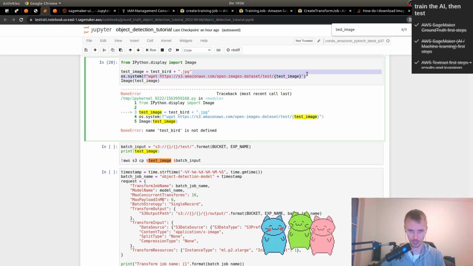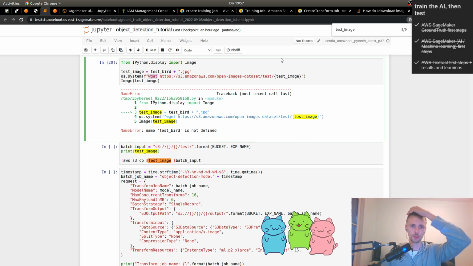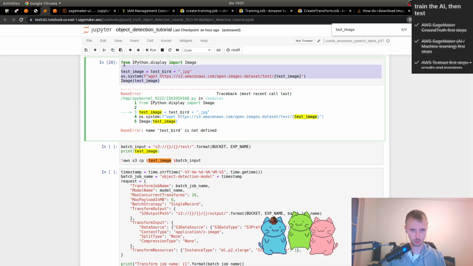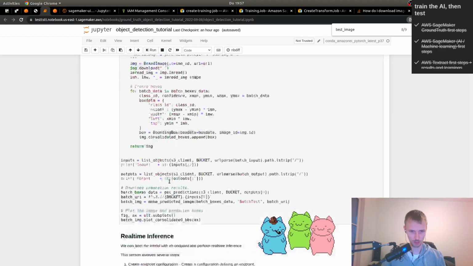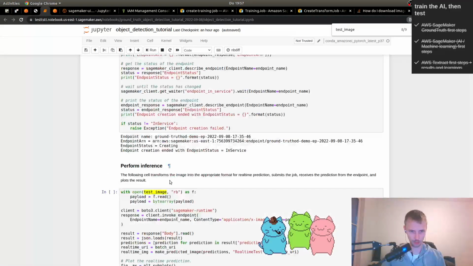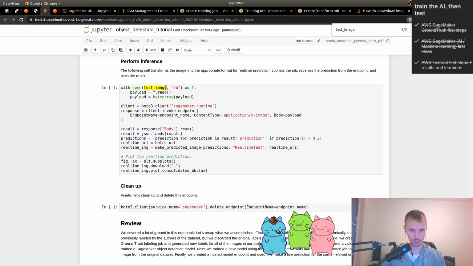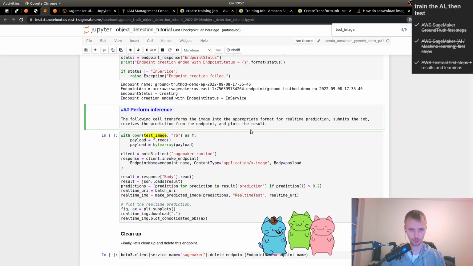So here it's downloading the image using wget, which is installed on the Jupyter. I think we can just, shouldn't we be able to do something similar? If it's just wget that we need to use, should be possible, right?